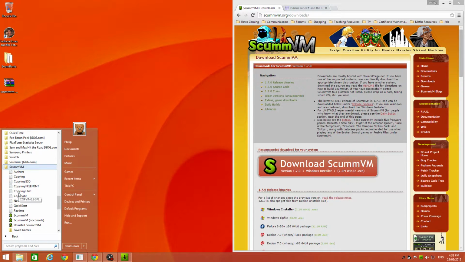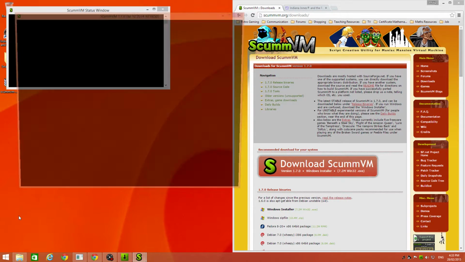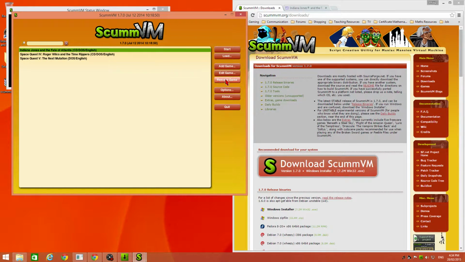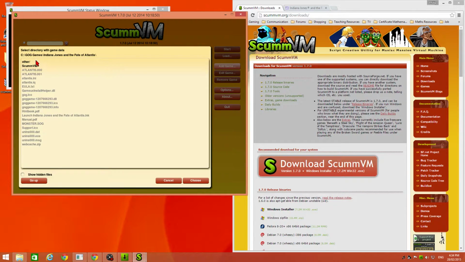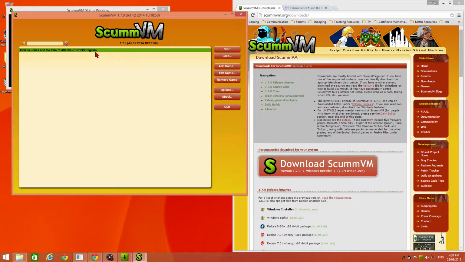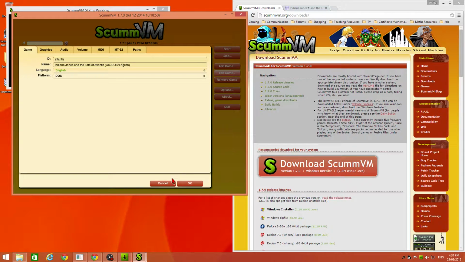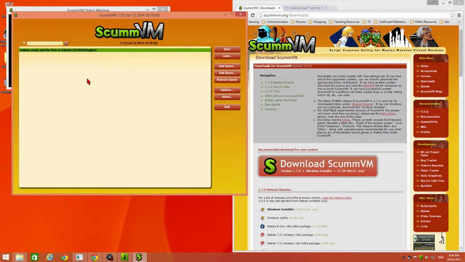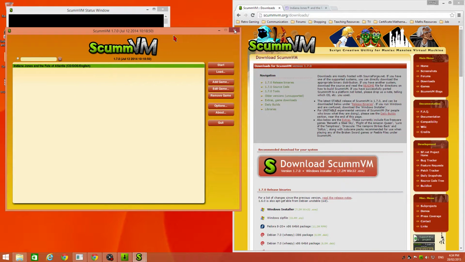I've got ScummVM here. If you want to launch it through here and then add your games manually, which I've done here, I'm just going to remove these games because they might confuse you. Then you need to click on this main button here or the Windows installer. I'm going to show you both. The way to add GOG.com games to ScummVM that you have installed permanently on your machine is just to go add game, find the folder, and just press choose, and then press OK, and there it is. We will later configure the game by pressing the edit game button, but that process is the same regardless of if you're using the permanently installed ScummVM or if you're updating the version that came with the game.